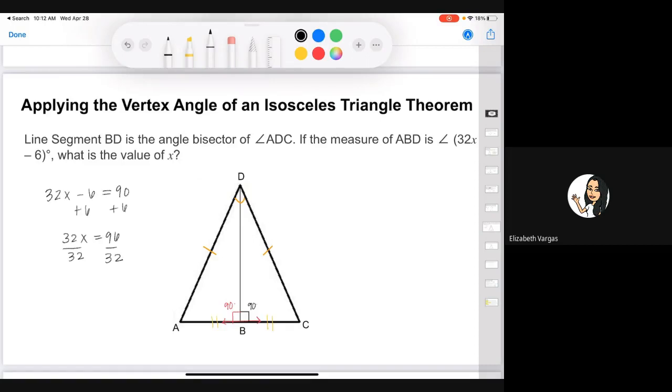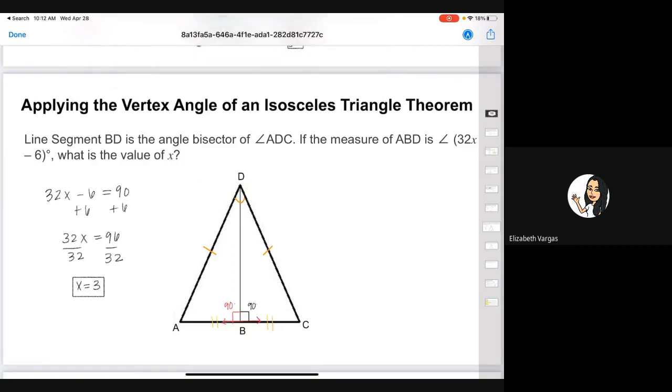It's like year 3. So x is equal to 3. Okay, so the first thing we want to identify is, do we have any information about what b is equal to? Yes, we do. B is equal to 90, because 180 minus 90 equals 90. So that missing angle will be equal to 90. Now that I know that the angle is equal to 90, but it's also equal to this equation given, I can use this to solve for x. And so x is equal to 3. Okay.